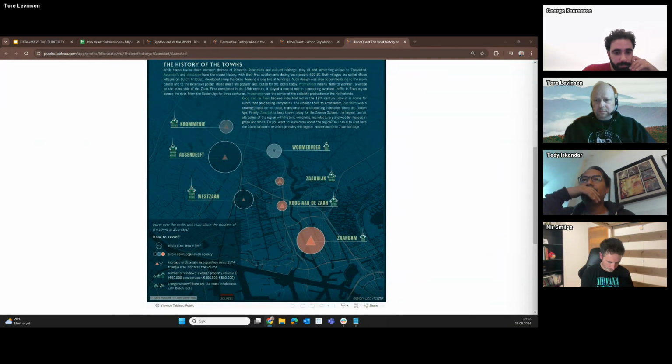And if it was me, there's a lot going on. As simple as it is, there's a lot going on with different symbols and stuff like that. I don't think I would have been as creative. I would probably have created separate maps to highlight some of the stories. But I think Lila has been able to integrate a variety of symbols very creatively, and with the legend right there, it's really easy to figure out what's going on in terms of population size, the number of windows in a building, and things like that. So really good job, Lila.